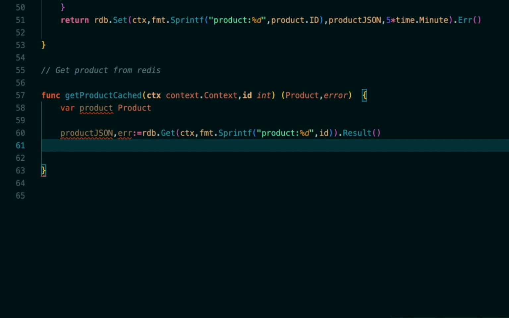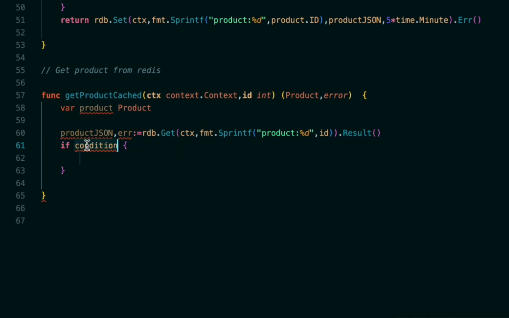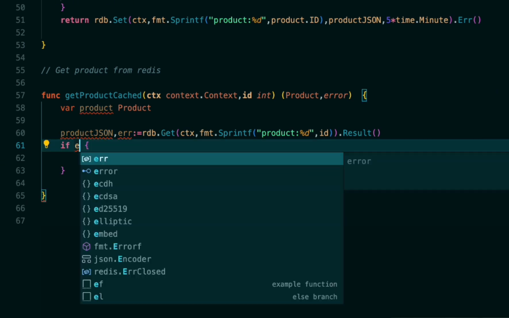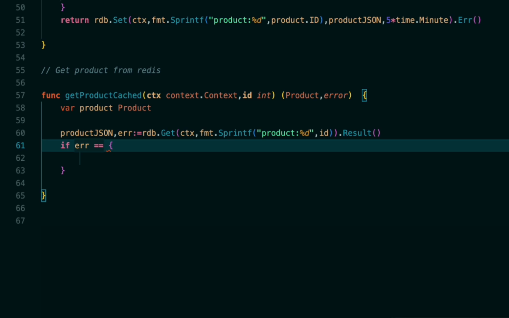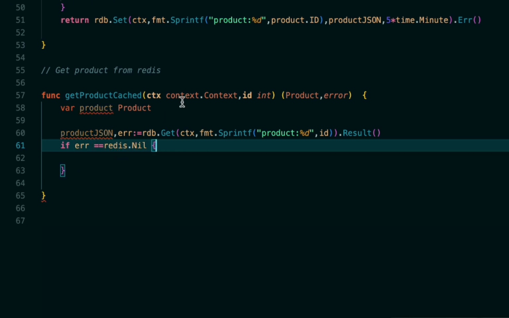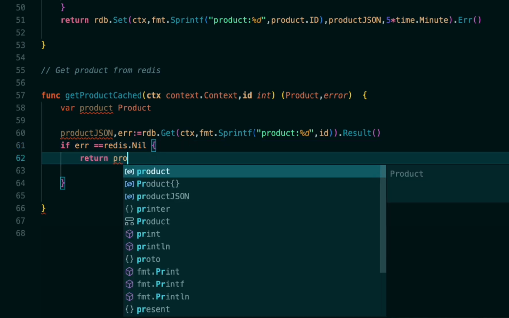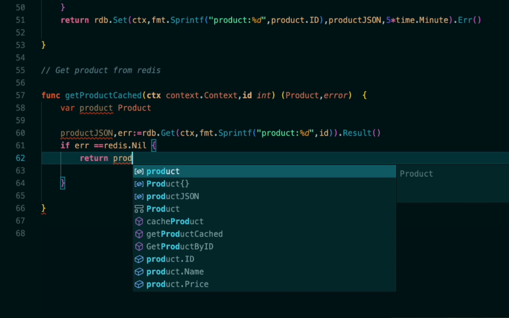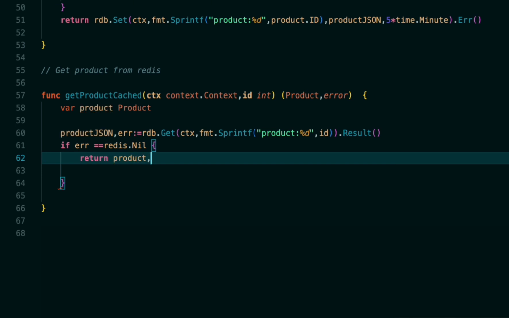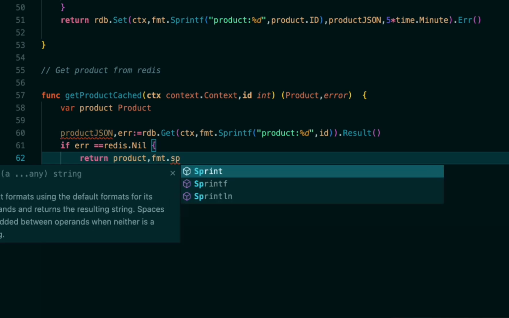We need to return the products, right? So if error is equal to redis.Nil, that is if you are unable to get this particular product, we're going to say return products and fmt.Sprintf.